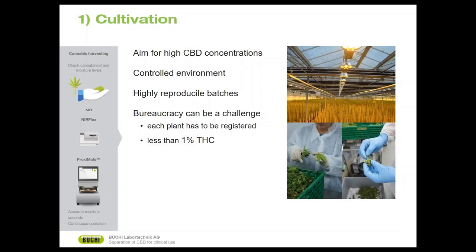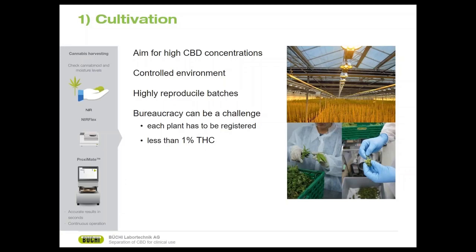First one, the cultivation. It is one of the most important steps of all processes, because if you have cannabinoids, then you can extract. But if you don't have it in the plant, then the rest really doesn't matter how good it is. You will get nothing. Also, genetics and the cannabinoid content is very important because the content of the plant will determine how much money you will make from your end product. The aim is to have high CBD or THC content with a very controlled environment and repeatable batches to maintain the same yield from each batch of production.